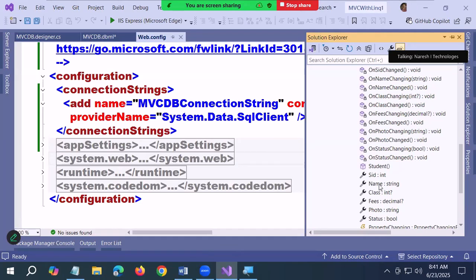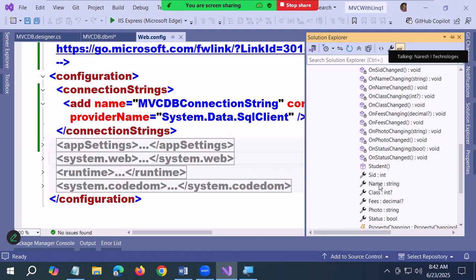Are you clear? Tomorrow you have 10 tables, drag and drop the 10 tables, and 10 classes are automatically defined for you. You don't need to write any logic manually. Got it? What I'm telling you is, for every table you drag and drop, a series of actions are performed.